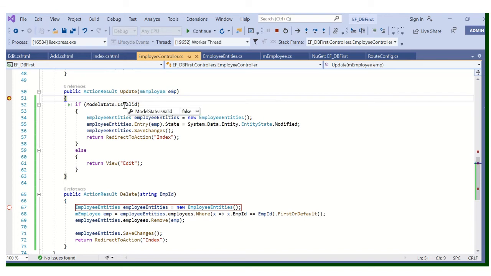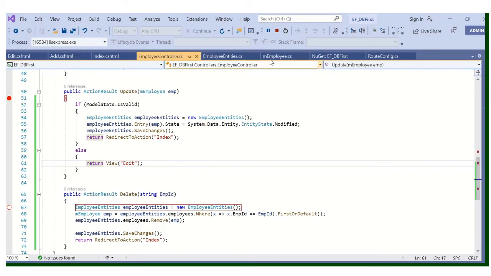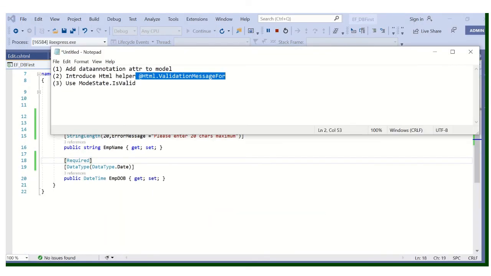Model state is false due to that wrong date. F10, and then continue. So it is saying this is not a valid date. Similarly we can do everything using this, following these three steps.